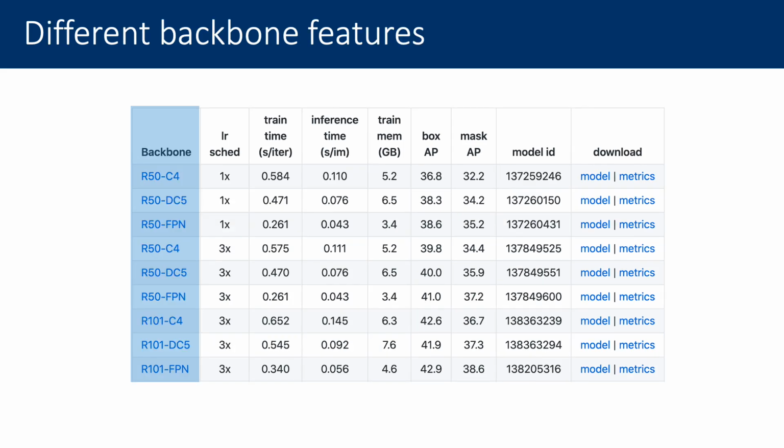This is a table from our model zoo that contains some of the Mask RCNN models that we provide. The first thing we notice is that we provide models with different backbones. From the earlier talks, you might have known that these are some standard CNN models that extract features from the input image, and in object detection, we often start with a general feature extraction backbone, such as a ResNet, and there are some changes that are specific to the Mask RCNN algorithm, such as feature pyramid network, etc.